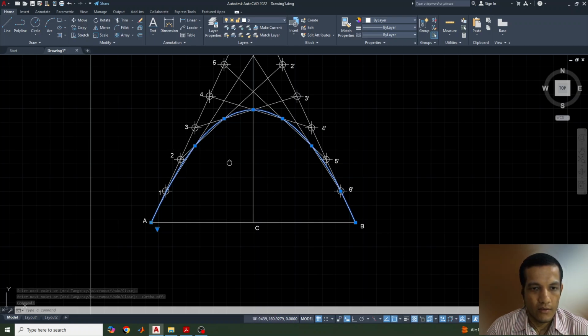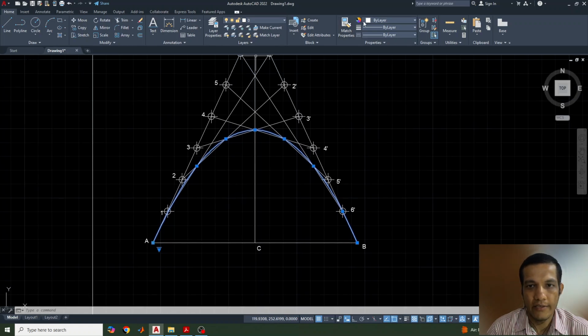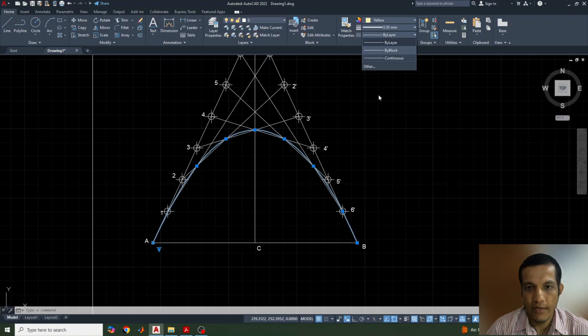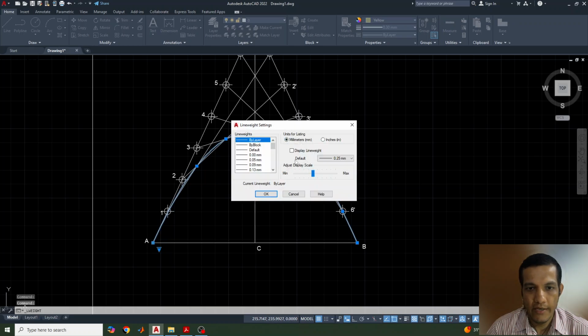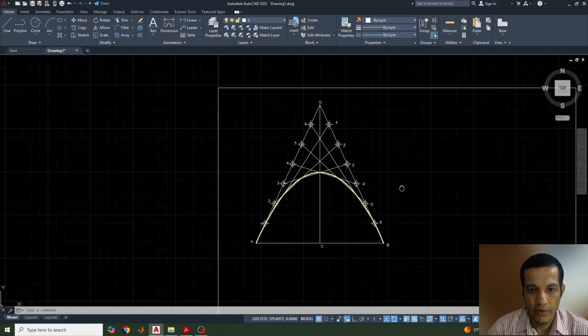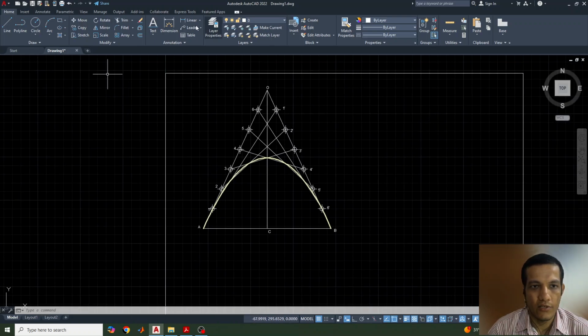Now we can highlight it, just to give it a color, and we can increase its thickness. Go to Lineweight Settings, Display Lineweight, okay. Now see, this is our required parabola by the tangent method.